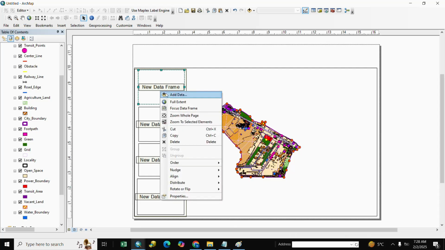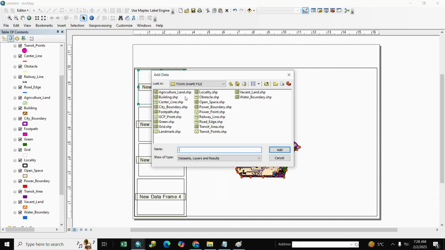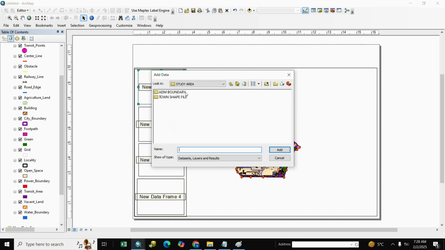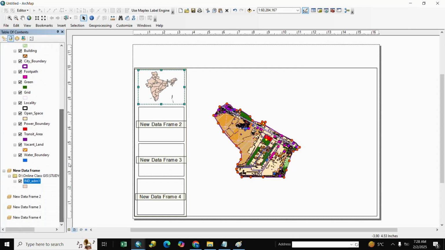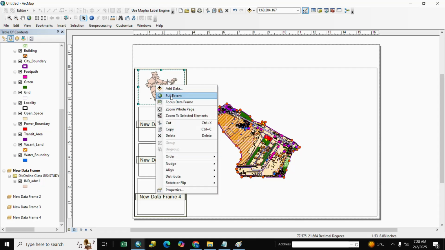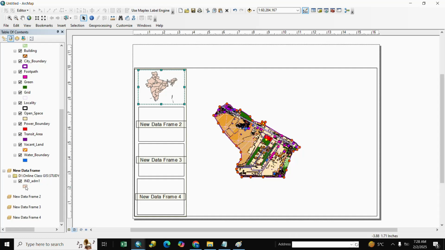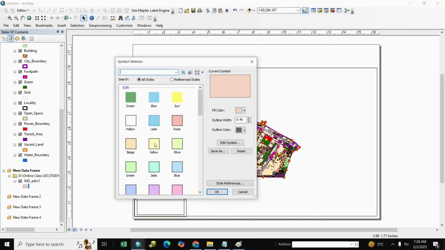We right click and go to add. We go to admin boundary. We select here India admin 1, add. We right click and go to full extent. We click here and change color if you want to change.